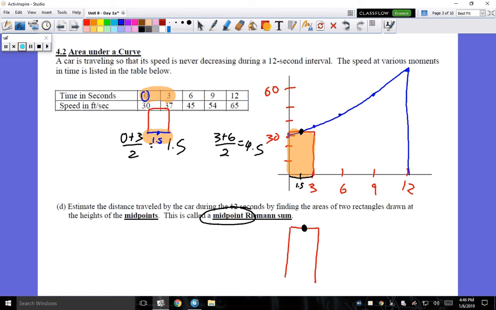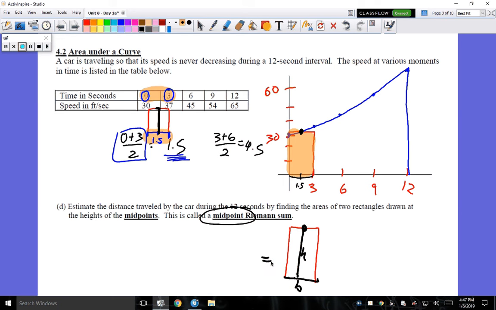So when I take 0, which is right here, and 3, which would be right here, and when I add and divide by 2, I get this average of 1.5. This that I'm about to draw is very, very important. This height right here, whatever I get from 1.5, that is going to be the midpoint height that we're going to get. So just like before when we had base times height, this one we're looking for base times height, and that's going to be the height for each of these rectangles.